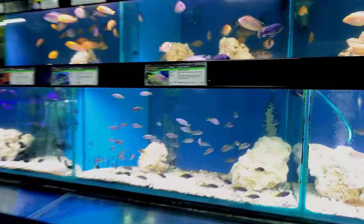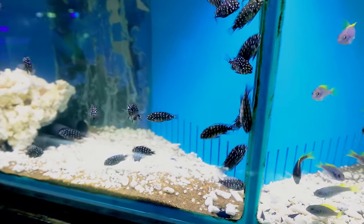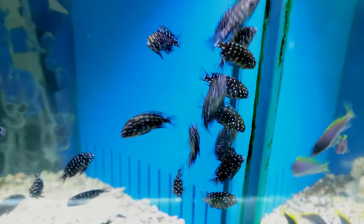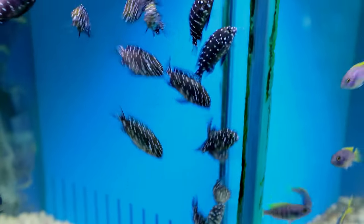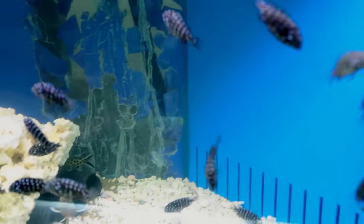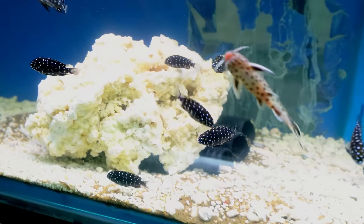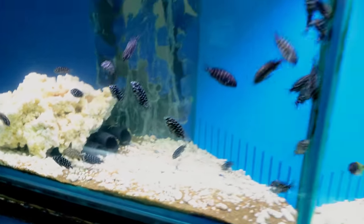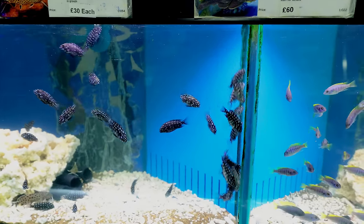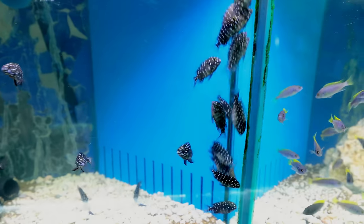So we want the yellow tails. ACI. I just need to point these out to you as well. Yeah, these are cool. They're a Tanganyikan. Now, the weird thing is that most Tanganyikans are more micro-predators. These guys are actually fully herbivorous, so they are an algae grazer from Lake Tanganyika. So they're amazing. Like the fish we're looking at today, they would actually fit better in a Malawi community like that than they would a Tanganyikan community, just because of the way they feed. But I think these guys will keep out.